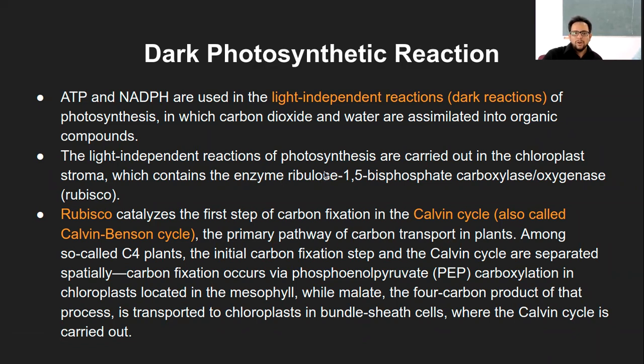Now what exactly does it do? Rubisco catalyzes the first step of carbon fixation. Carbon fixation is when the environmental carbon dioxide taken in by the leaves is turned into glucose. That means carbon that was randomly moving around in the atmosphere is fixed at one place in the organic compound matter within the leaves. That's what carbon fixation is. It is part of the Calvin cycle, also called the Calvin and Benson cycle, because these were the two people who discovered it. So Rubisco will catalyze the first step of carbon fixation.